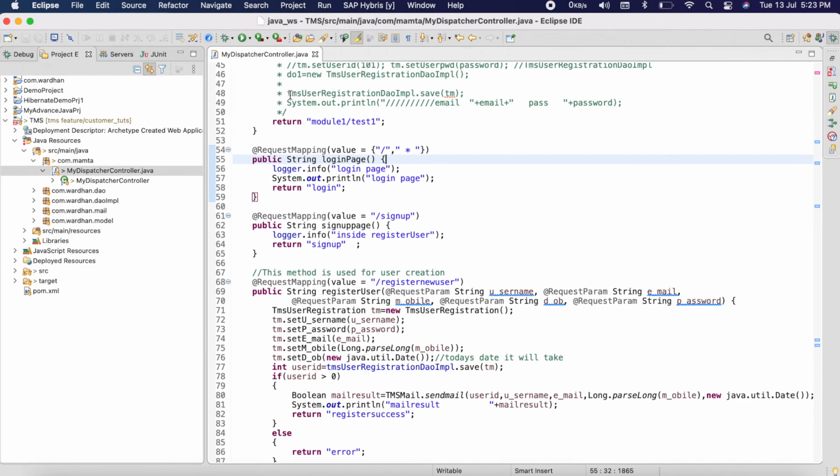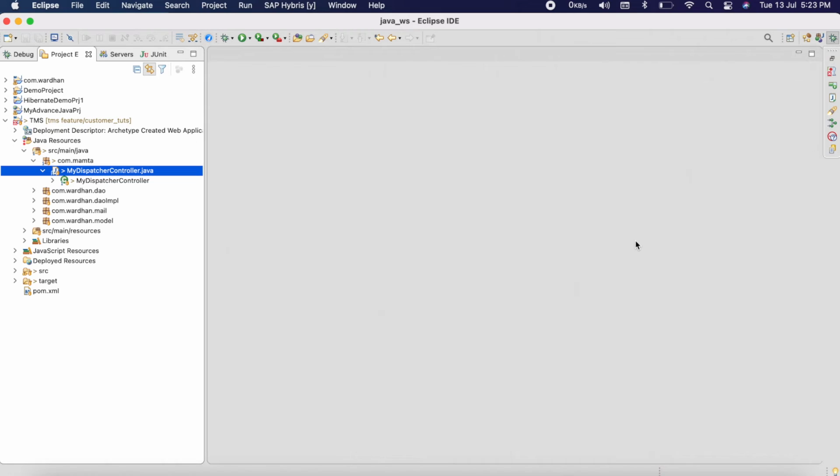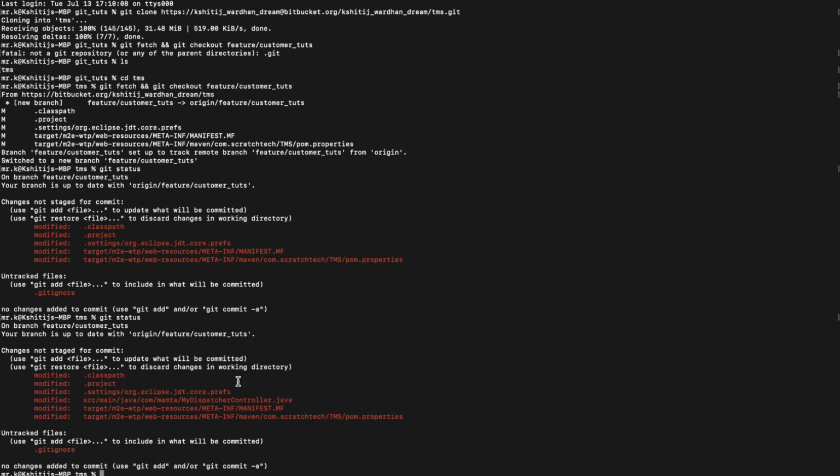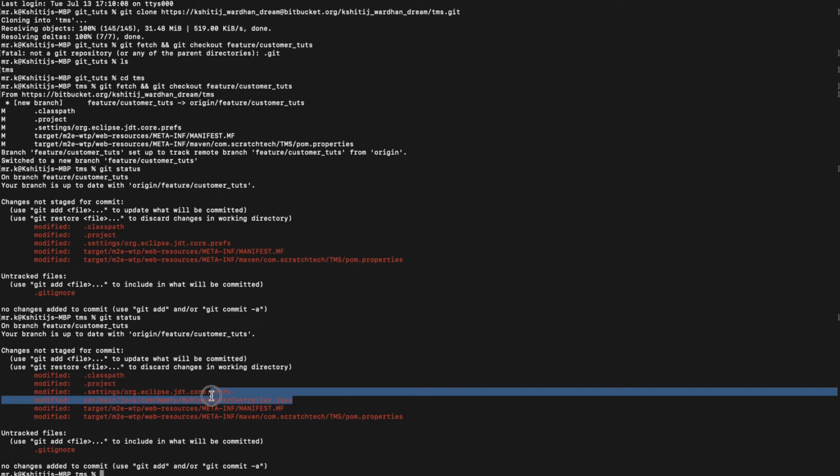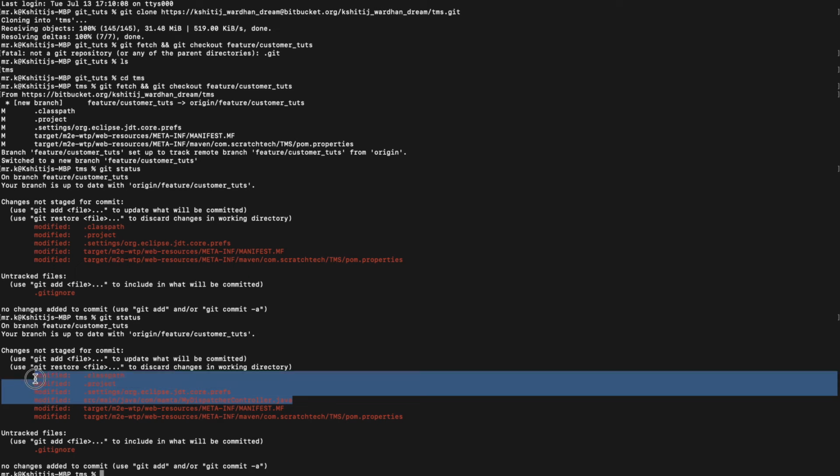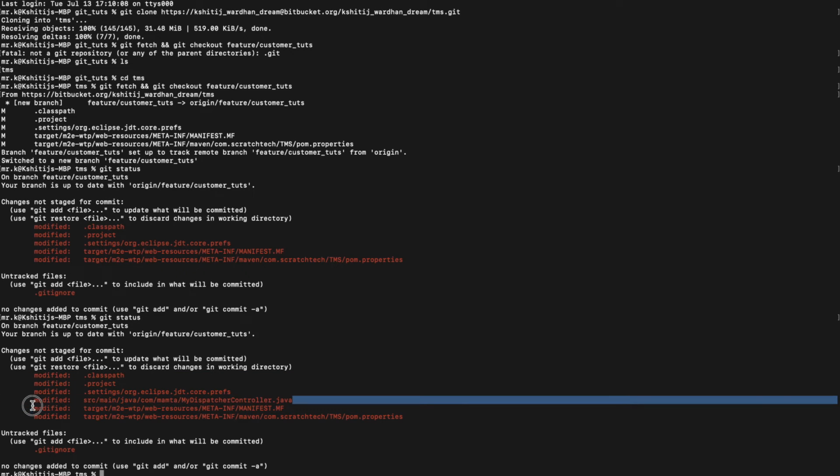Okay, let's say I have closed this. I copied the name from here because it is showing that I have modified it. Before committing our code, we should always validate. It is a good practice, so that we are not introducing any bugs, or writing any code which is not needed at all.